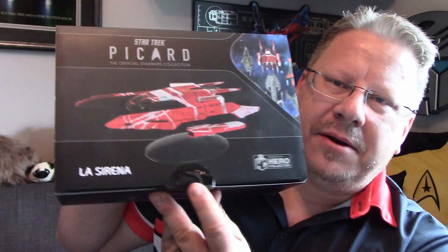This one fared a little bit better when I was opening it. I ripped some of the black off the box and just had to use a magic marker to re-add it. The next one is one of the ones that I actually wanted, and again I totally butchered the sticker trying to get it open. It's just not pleasant. EagleMoss, stop doing that — these boxes are designed to lock in, so you don't have to worry about putting a sticker on so it doesn't open. That's one of my complaints.